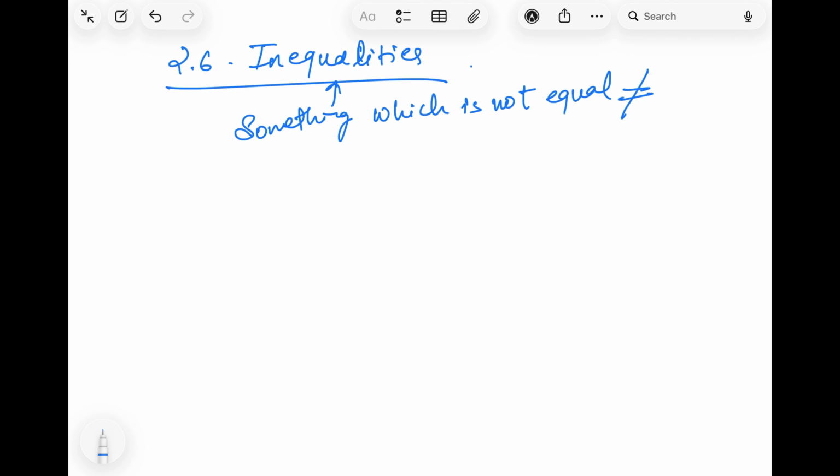So there should be a sign of everything, right? When you write equal to, there is a sign of that. So for inequality, there need to be some signs of inequality also. There are 4 signs of inequality. That's less than, greater than, less than equal to, greater than equal to, right? So these are the 4 signs of inequalities.